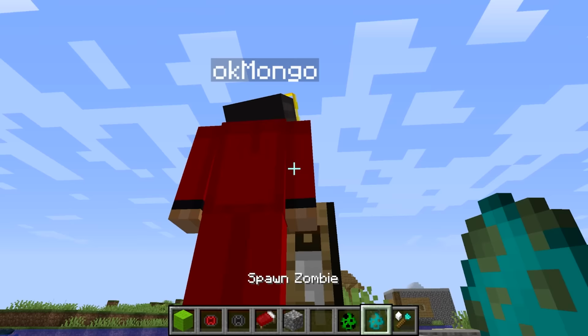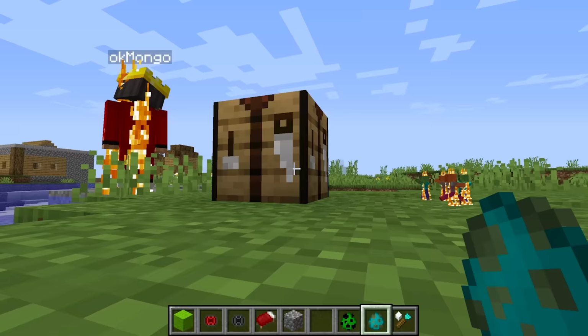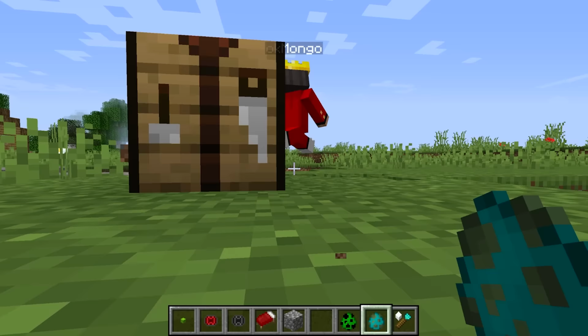This time, I'm going to try out something different. How about a mini zombie? Oh my gosh, look at that. And whoa, they're attacking Mongo. What's going on? What's hitting me? Why am I on fire? Oh my gosh, the zombies are so tiny that Mongo can't even tell they're there. Look at that. Ow, what's going on? What's hitting me? Oh no, I have to leave this area.